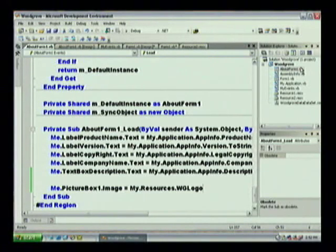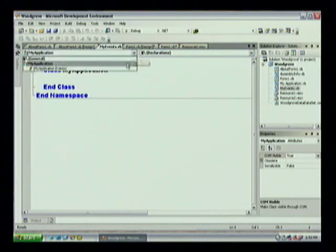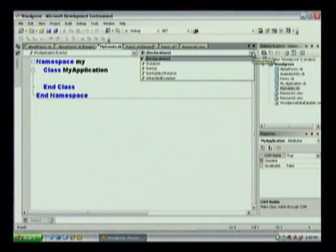So when I start up, we fire a startup event. When we shut down, the application fires a shutdown event. So if you want to add some logic, some code, before the main form is showed, you can actually do that inside the startup event. So you will have a My Events file here. You can go in there and select Application Events. And on the right here, you will see all the events that we fire from my.application. So there's my shutdown and startup event. There's my startup next instance that I'm going to talk about what it is. And we have an unhandled exception event.